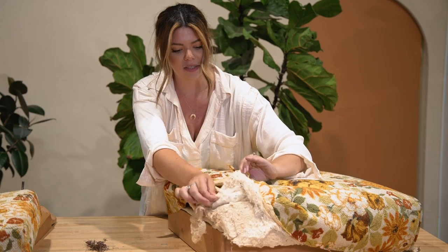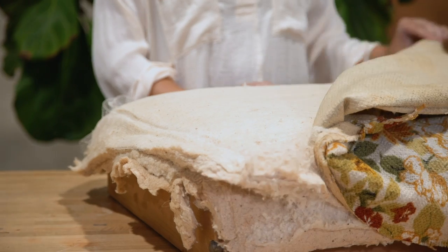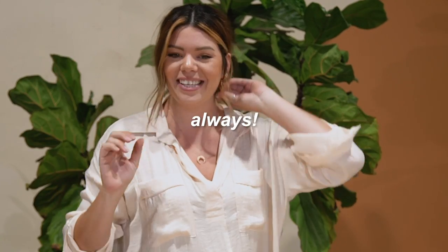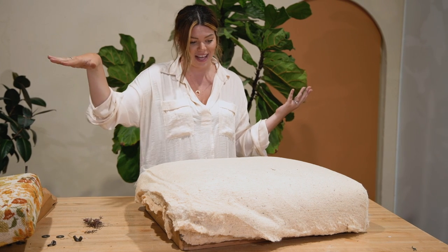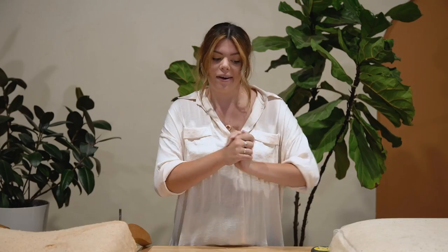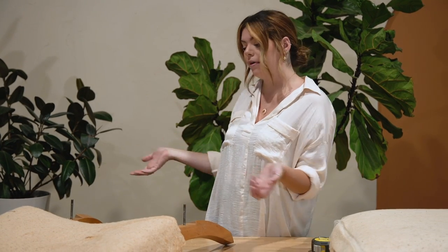In a perfect world I can salvage this foam, but I don't know. It has this nice netting over top, which makes it seem like it's got its together. I'm honestly a little disappointed there is not a stash of money under here - that's what you expect when you take apart old things. But I'm gonna need that piece I threw because I need to make a new piece that matches it. Got all the fabric off and all the staples and nails out. Now we have some naked chair parts.